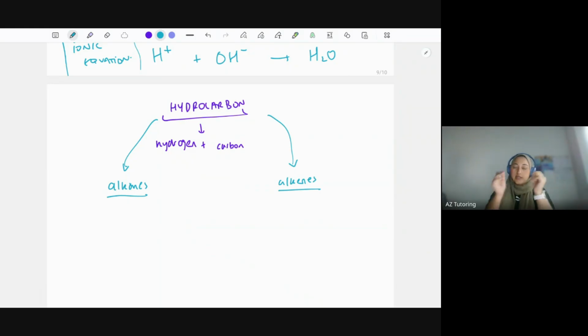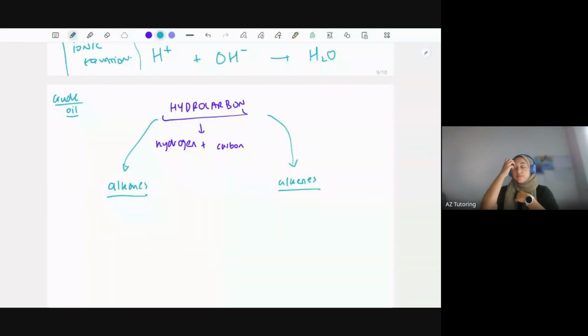Now, where do all these alkanes and alkenes come from? They come from crude oil. Now, what crude oil is, think of fossils, essentially. Crude oil is oil that's been extracted from under the ground. It's taken millions and millions of years to form. It's a finite resource. So once we've finished it, we've finished it. We have to wait another millions of years for it to form again. And it's extracted from underneath the seabed, created over millions of years. It's dead animal and plant matter from that time as well.